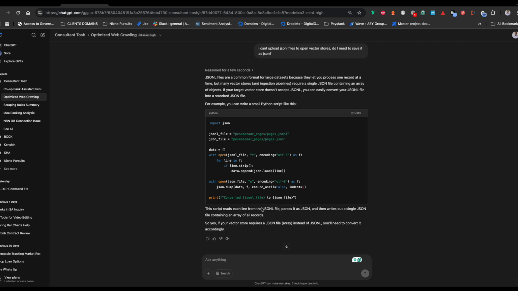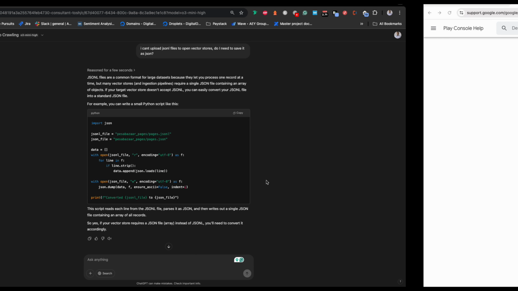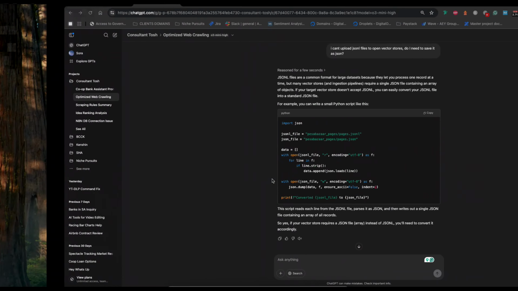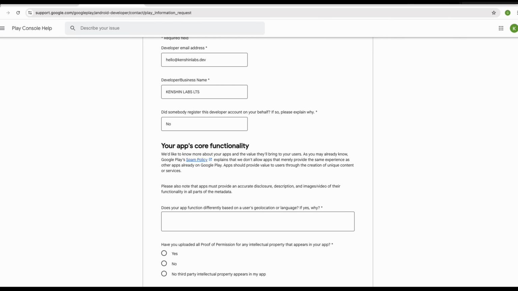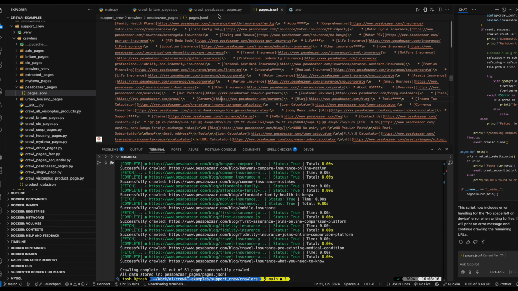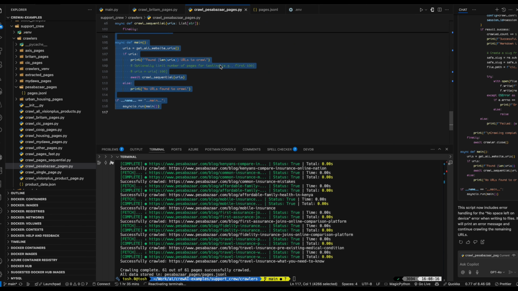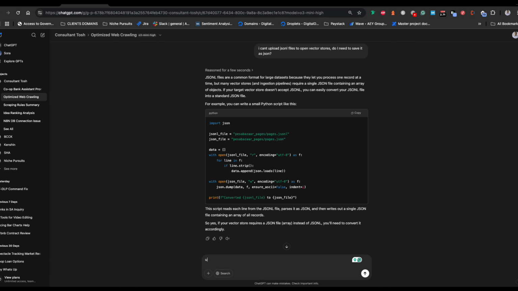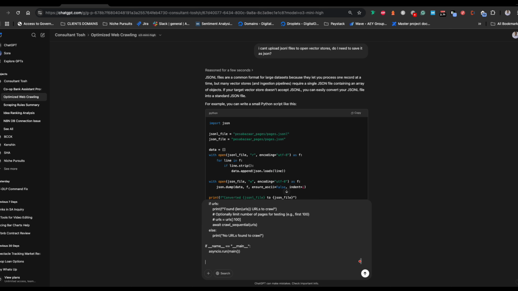So ChatGPT has given us an updated version of the script to allow us to save both the JSON-L and a JSON file. So in this case now, while we had a single file in our previous run of the script, we expect that this time we'll have two files, one in JSON and one in JSON-L. Then we'll just have it update the whole script as a whole, instead of me looking for where to inject the code.